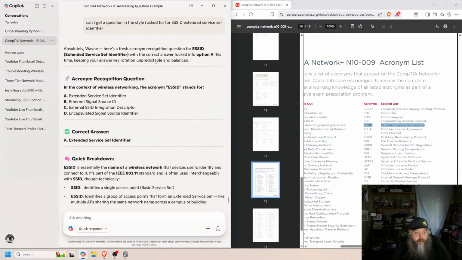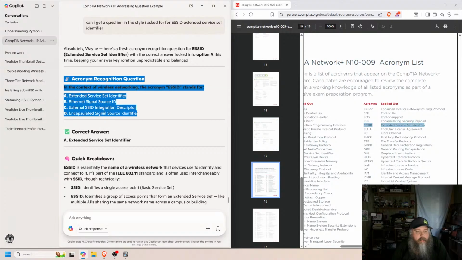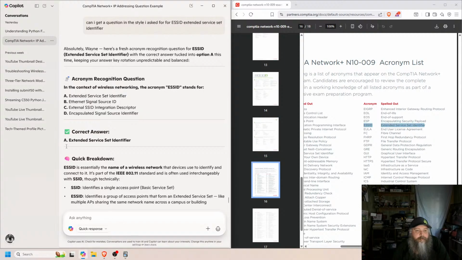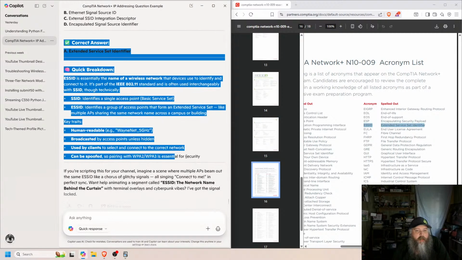Absolutely. Here's a fresh acronym recognition question. We're back to A, so we're going to just bounce around A and B again now. It's an 802.11 thing. That makes sense.